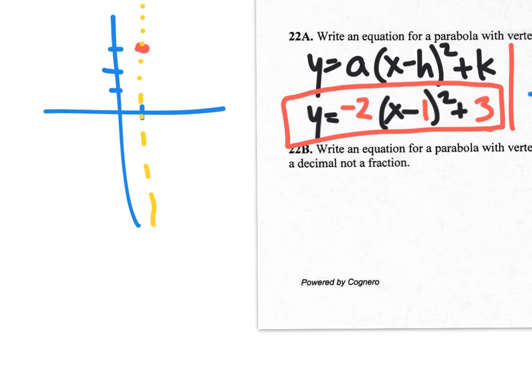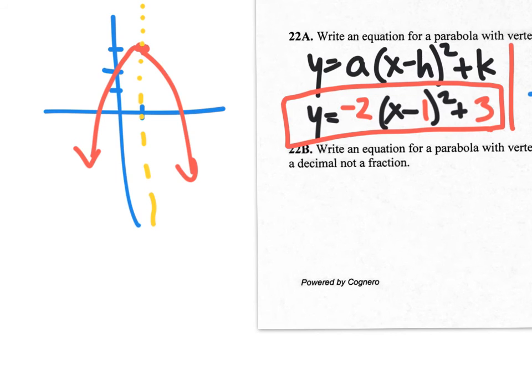Okay, we know that the a value is -2, which means that it's opening down. So if I wanted to draw a sketch of my parabola, I just open down like that. So we know that it has a maximum value, right? That maximum value is at y equals 3. What else could we say? We could even talk domain and range.